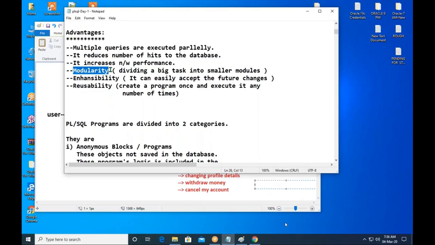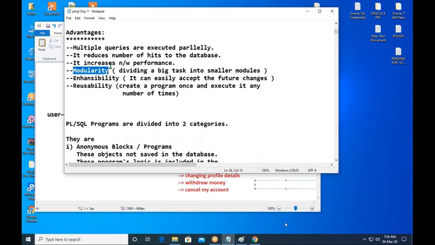Enhanceability. What is enhanceability? Suppose today you have written one program. Tomorrow, according to my requirement, I want to change some logic in the program.